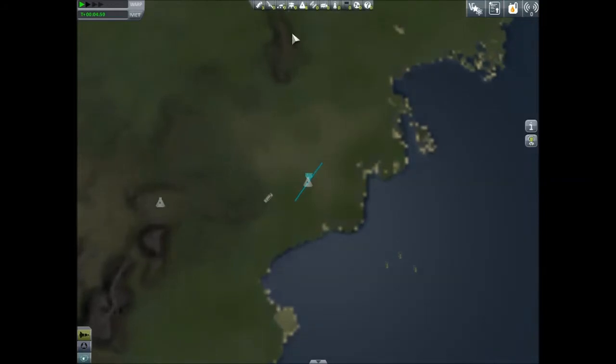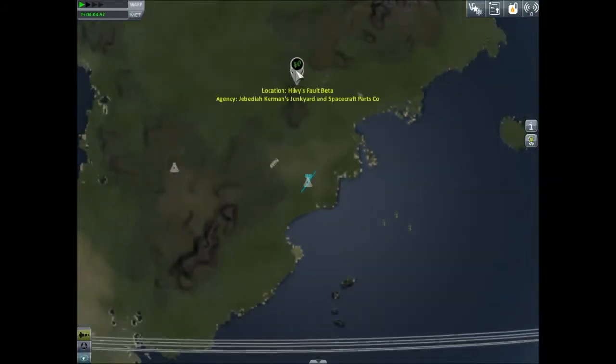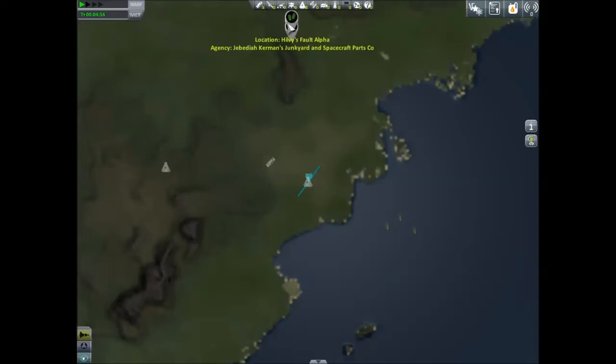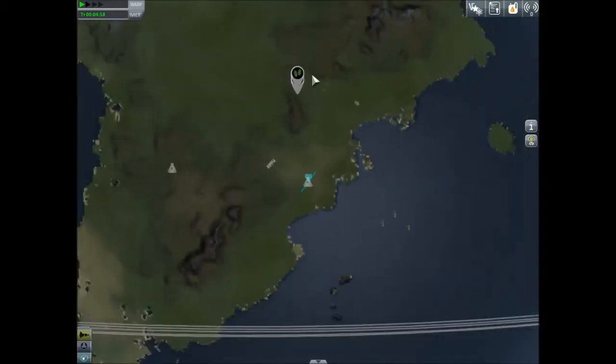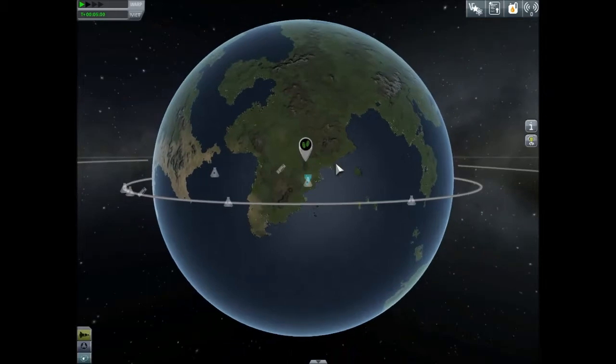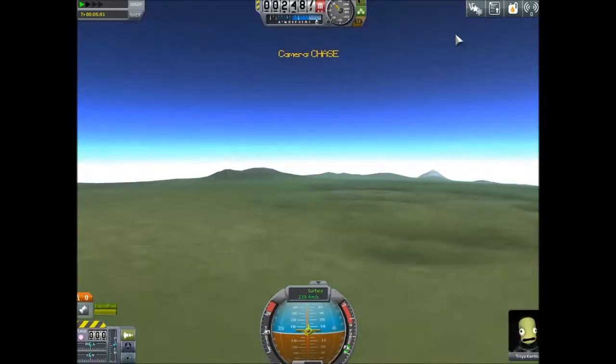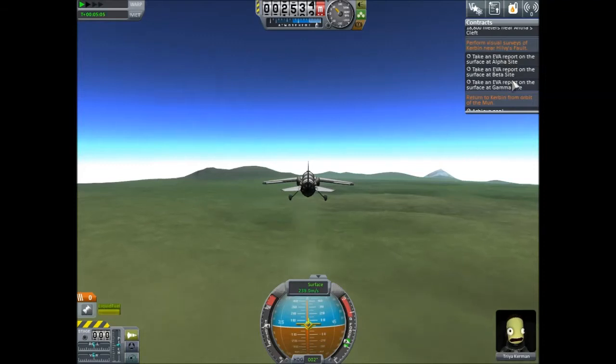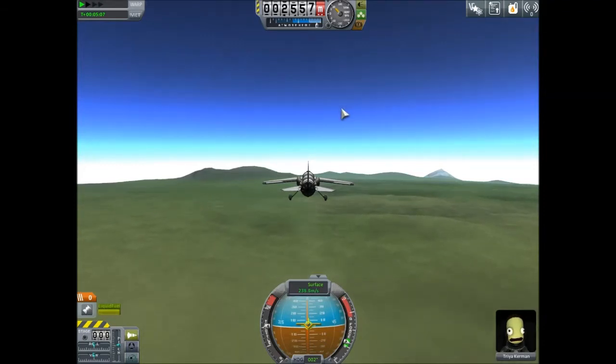Oops, that doesn't work. Alpha, beta. Wasn't that 3? Oh well. Not this. Alpha, beta, gamma. Okay. Not so, it was 3.